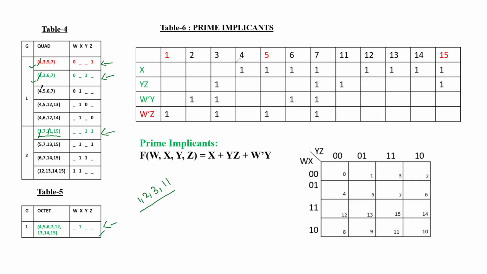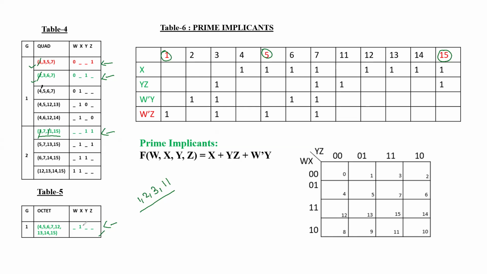prime implicant table. So here, all min terms are written row-wise here. That is 1, 2, 3, 4, 5. What are the min terms given in the function? The don't care conditions I have written here with the red color. That is 1, 5, 15. Okay, don't care, you know that is not much important for us. As per our utility, we can consider this one either 0 or 1.